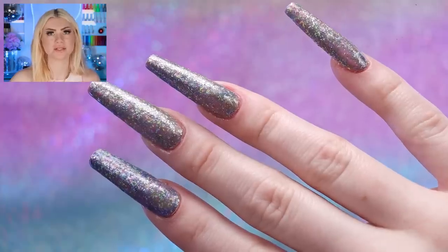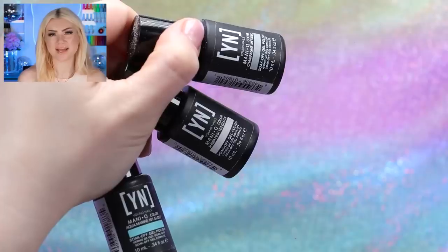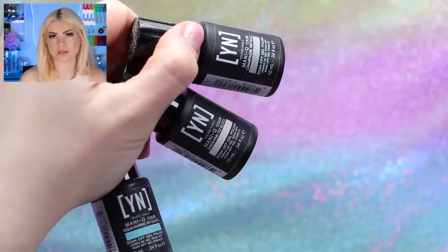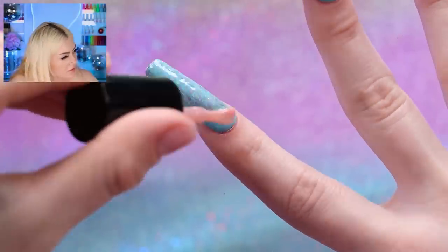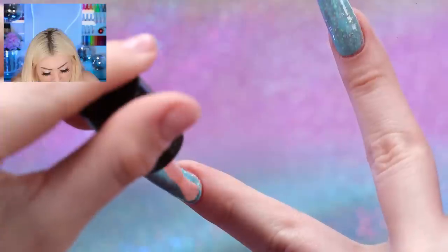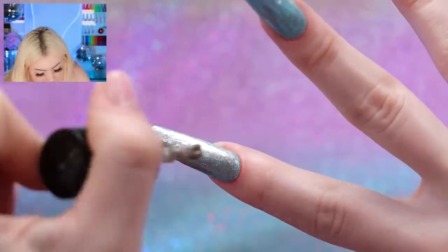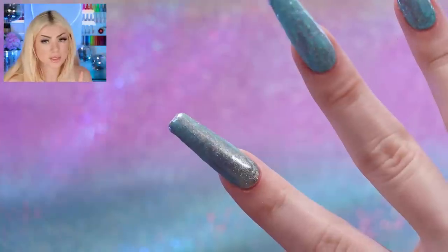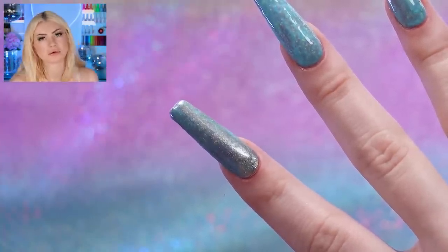We are only 10 gels in and this is looking a little chunky, but let's move on. I only have 3 of these Young Nail gels, so let's just do these really quick. Nice little sheer color. It's gonna look like absolutely nothing happening. This one looks like nail polish, in my opinion, just like that metallic-y color. It's looking lumpy, but when we file them all down, they'll go back to a good shape. Hopefully it'll look cool in the process.